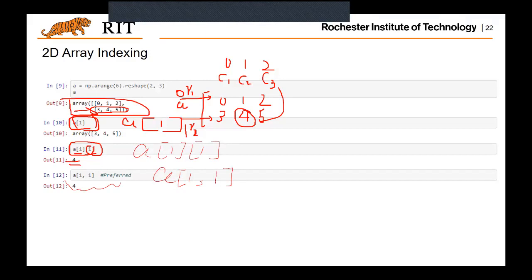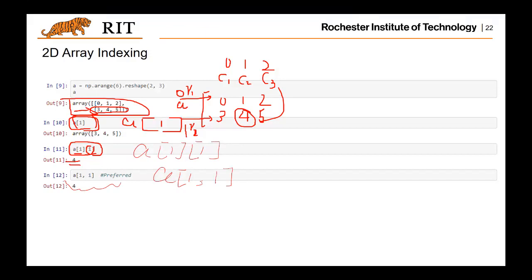So probably we will not utilize the 2D array that much. Essentially, we can use the 1D array to achieve a lot of tasks. Although there is a lot of remaining content in NumPy, I would like to stop here. I will post some documents with a more comprehensive introduction to NumPy and SciPy. By the way, I will skip SciPy because there are too many things. And I believe once you go through the slides, you are able to go through the material yourself.